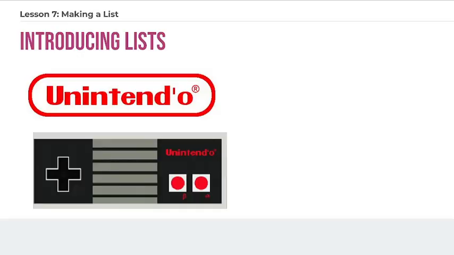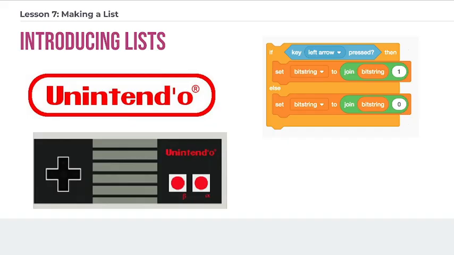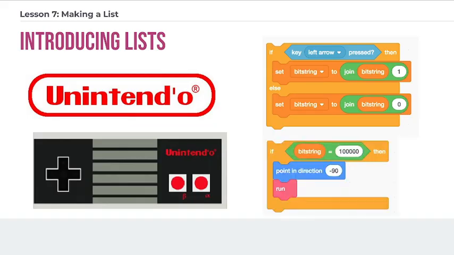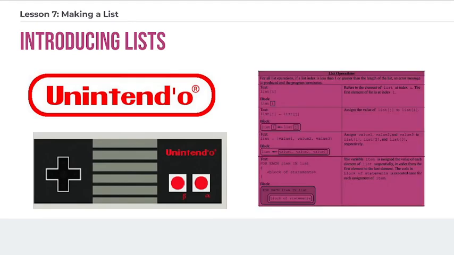You'll learn all about creating a list in Scratch. To finish this unit out, let's get back to programming, back to actually doing something in Scratch, and learning about a new type of variable, which is the list. You'll see this as part of the Unintendo controller project. In that project, you'll track button presses on a game controller, and they'll be coded as bit strings that a player enters. And you'll also see this topic of lists as part of the APCSP exam in the pseudocode questions.